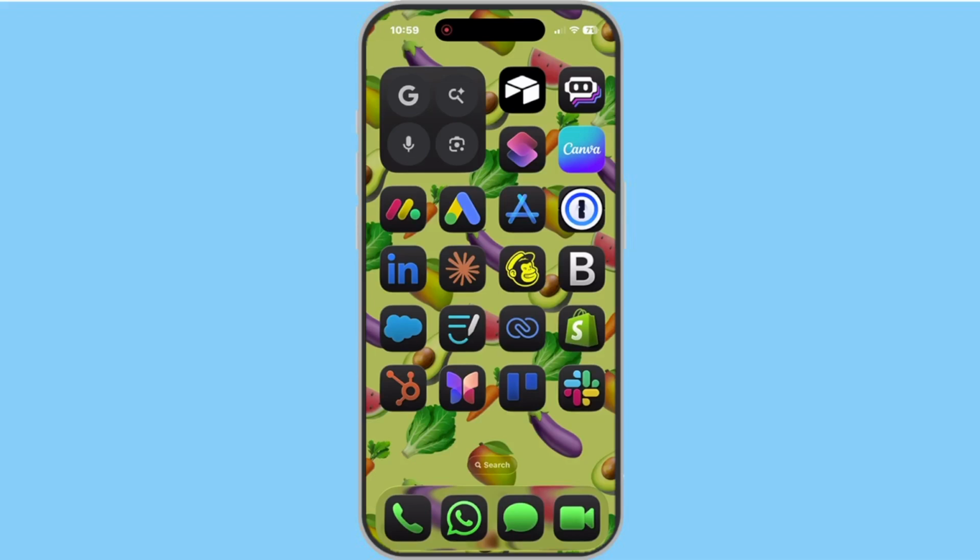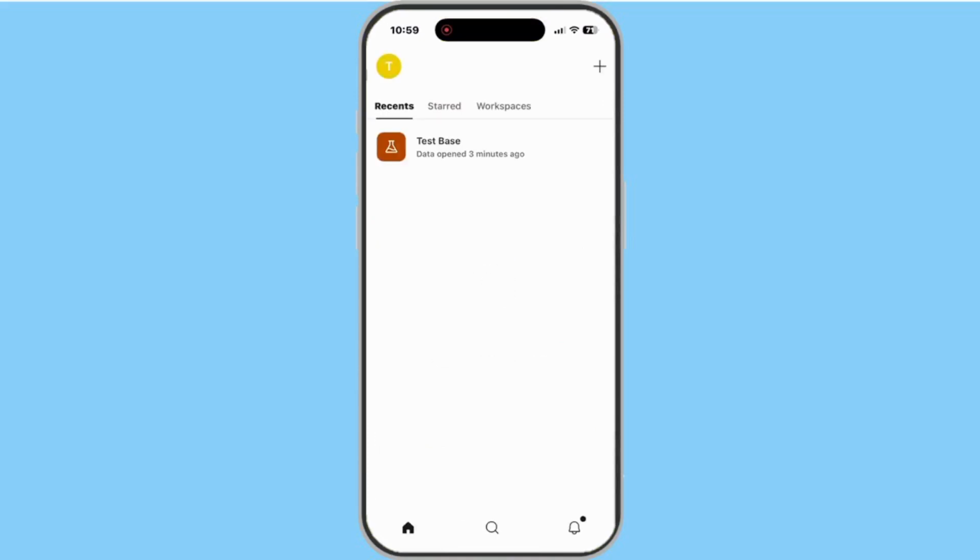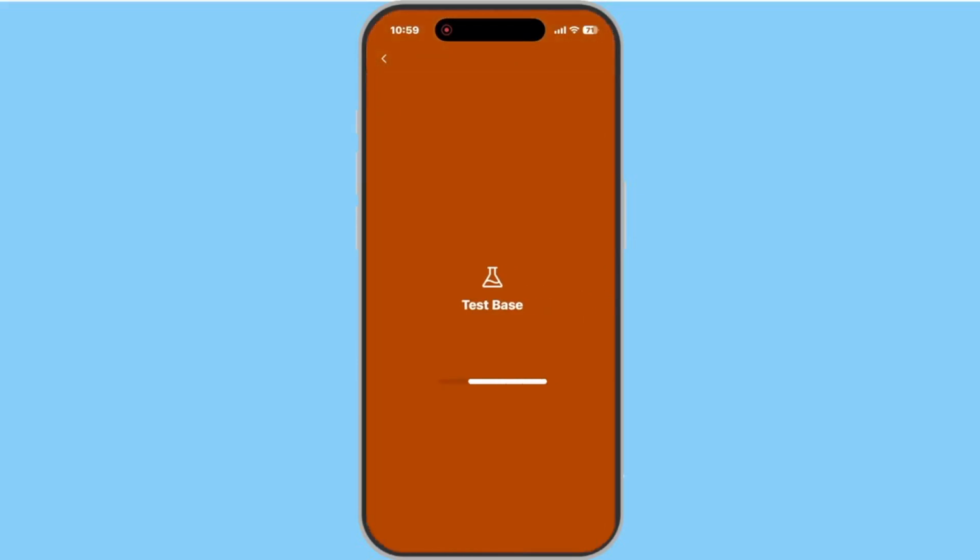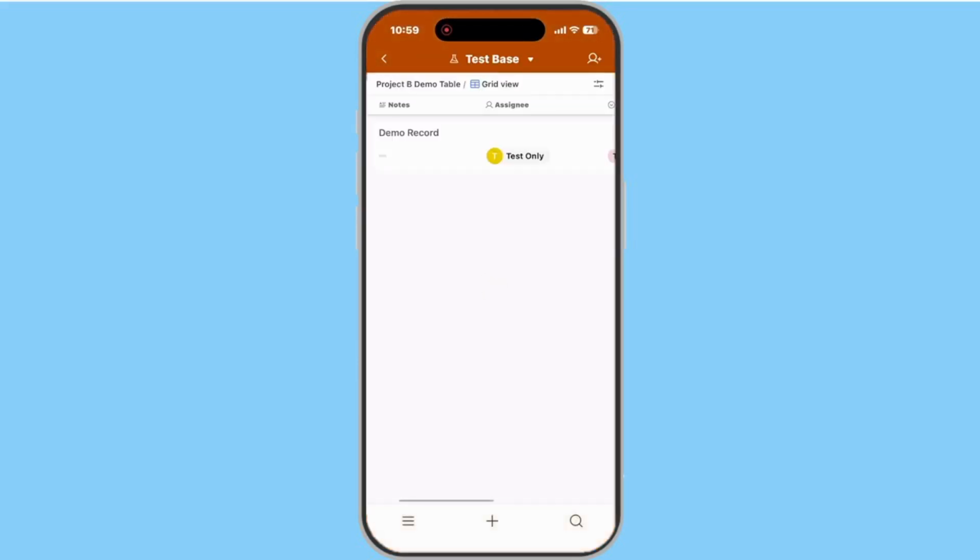Start by opening the Airtable app on your device. Give it a moment to load your workspaces and bases. Once the app is ready, you'll want to open the base you want to work in. A base is like a dedicated project hub that holds your tables, views, and records. Take a moment to confirm you're in the correct base so your note ends up in the right place in context. Next, tap the record you want.